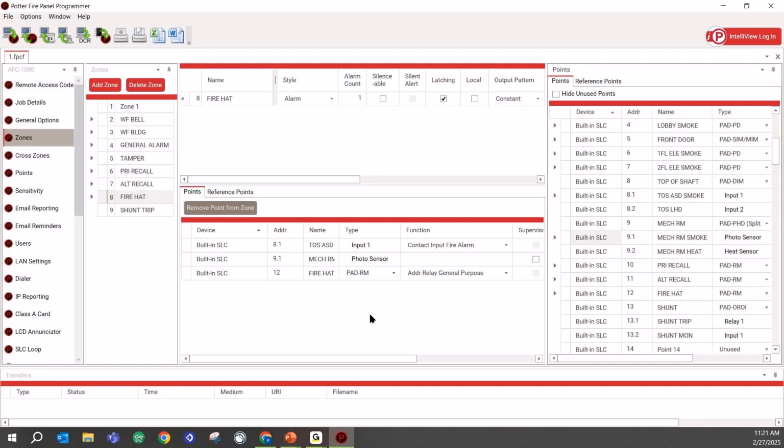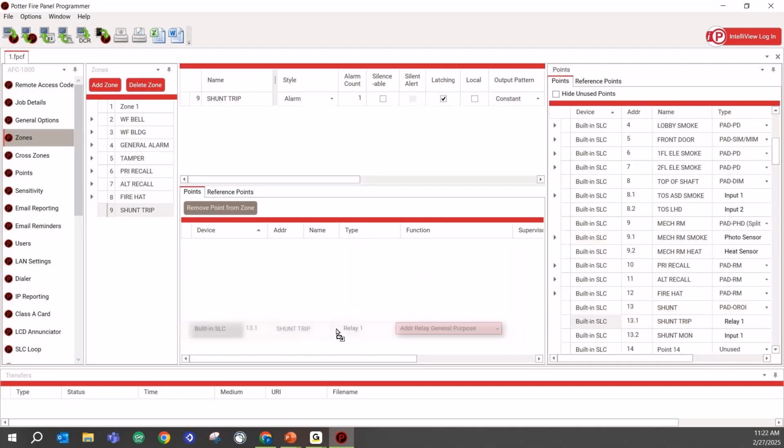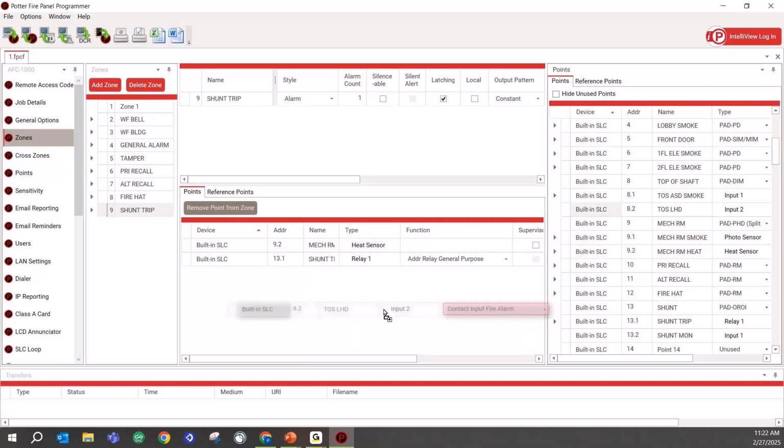It's telling the firefighter or firefighters in that elevator that it's time to seriously consider getting out of that car. So to that next point, what is shunt trip? Well, shunt trip is we are turning off power to the car. We're turning off the elevator power entirely. We're not just taking it out of service, we're turning it off. And the reason why we're doing that is because it's getting too hot.